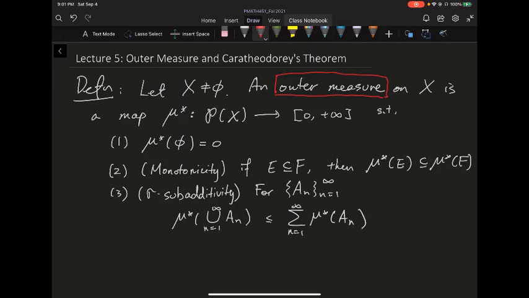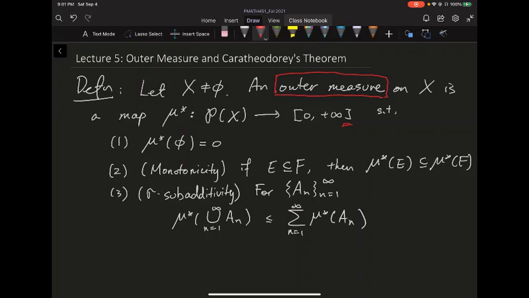So what is an outer measure? Well, it's trying to mimic the outer measure on the real line. So the key property it needs to have is the following. First of all, it's defined on every single subset. Here I define mu star on the power set of X, and it takes values between 0 and infinity. Again, I can allow it to take the value positive infinity. Well, you need to satisfy these three properties. First of all, it maps the empty set to 0. That's quite simple.